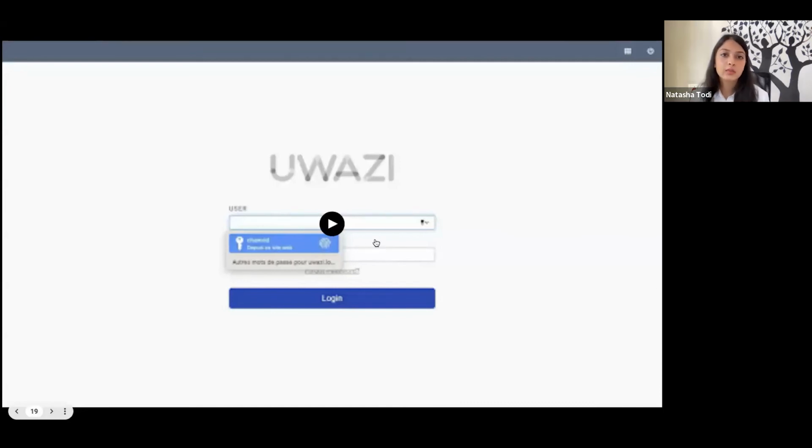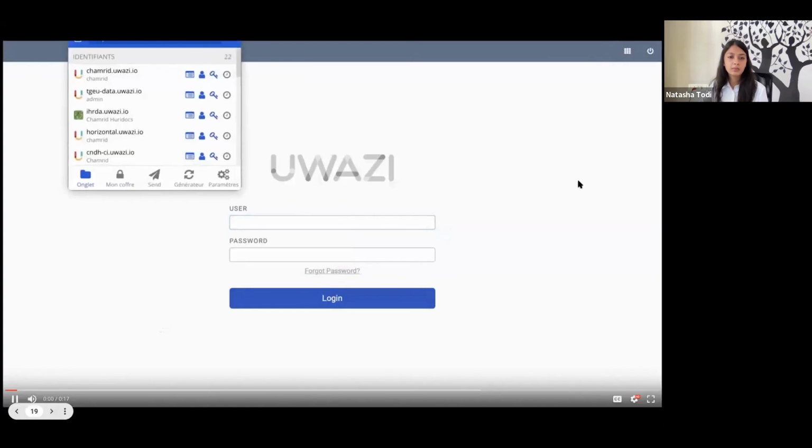Now to talk a little bit about security really quickly. Uwazi takes into account the security needs of the human rights defenders that we work with very, very seriously. And there are a variety of measures that we use to ensure that. But one of the main ones that we wanted to highlight for you today was the two-factor authentication that is enabled and available for every user to have on their Uwazi account, right?